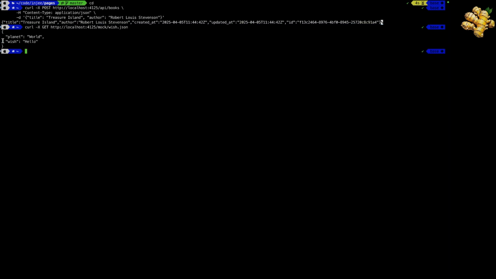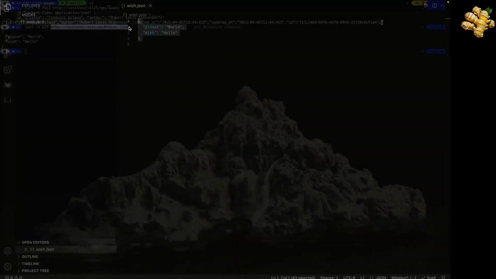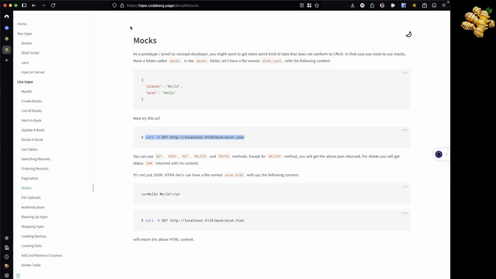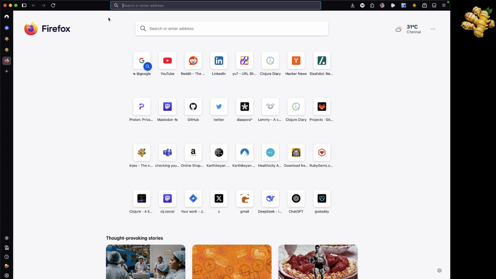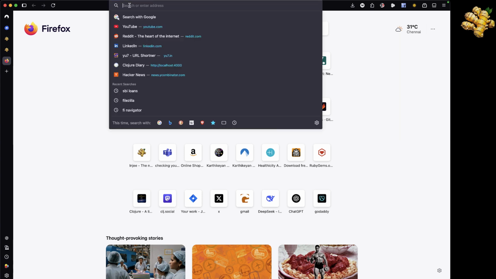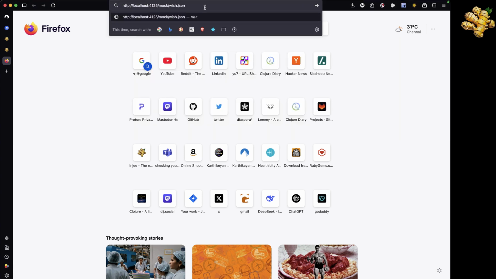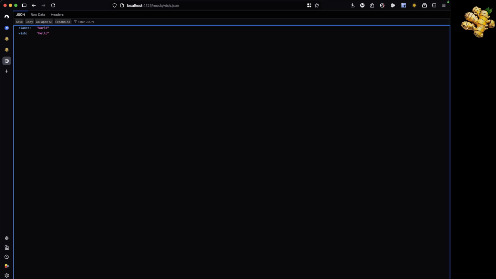Okay, so it just says planet hello and wishes world. You can even get it in your browser if you want, right? So the URL is whatever URL you're running Injee on slash mock and that file, and this will search for this file in a folder called mocks where Injee runs. Okay, so yeah, you're just getting it as JSON.